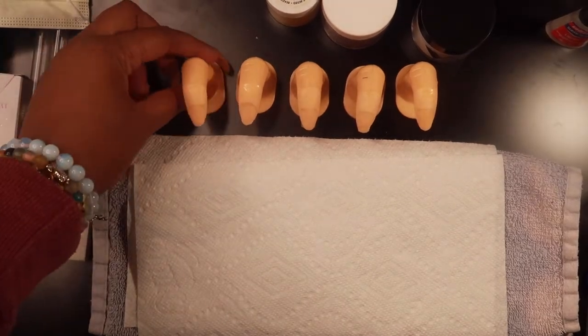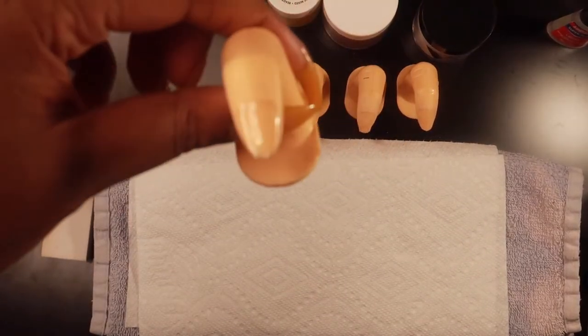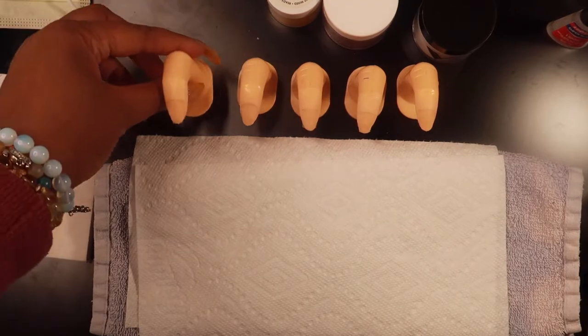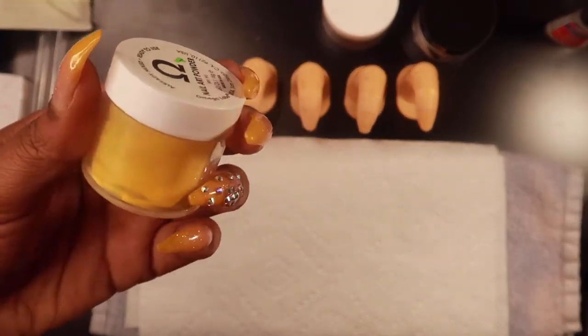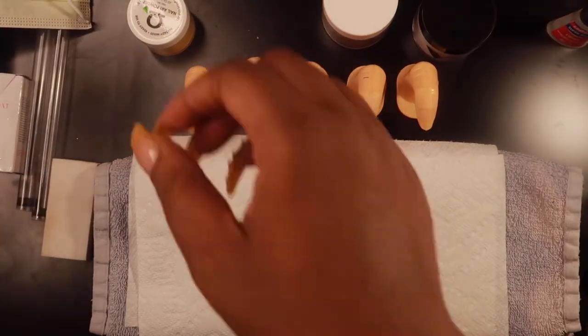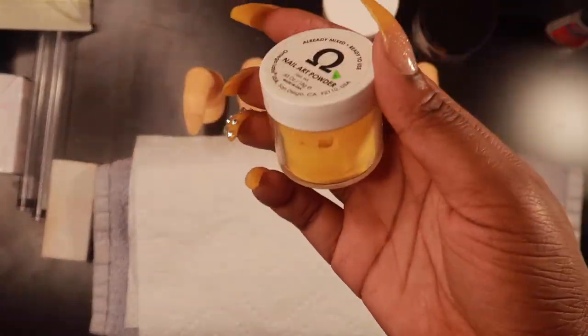All right, y'all, I know I said that I would show you guys how I fixed my broken nail, but I lost that footage, so I just recorded something else. So I'm gonna show you guys on my practice fingers how I practice stuff, and how I got the look on my nails on the practice fingers, so you guys can see.